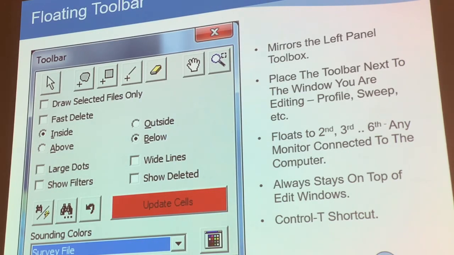Okay, so after that you have the rest of the buttons inside the toolbar, right? It's very important that you check, for example over here, on the inside and above or outside and below. Later I'll go through this again.